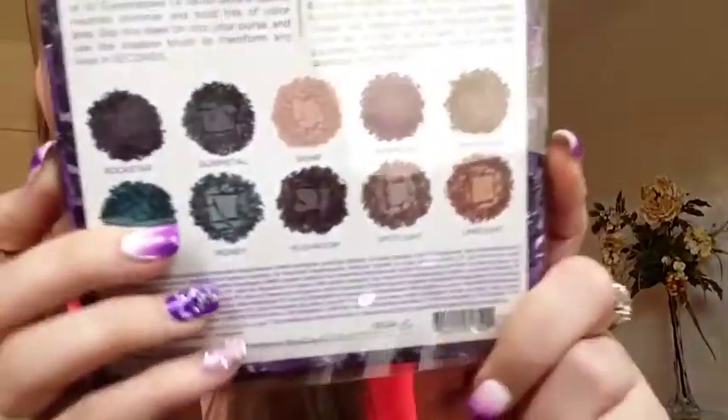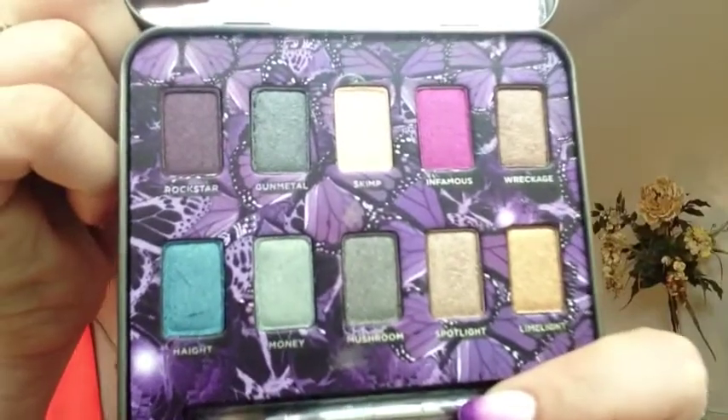The second palette is one I snagged for myself because I don't have this one. This is the Mariposa palette, which of course means butterfly. It comes with 10 shadows and it comes in a metal case with the butterfly on the front. Inside you've got your applicator brush and your shadows. I'm sure I'll use this in a tutorial or maybe do a review of it in the future, but I just wanted to show it to you today.